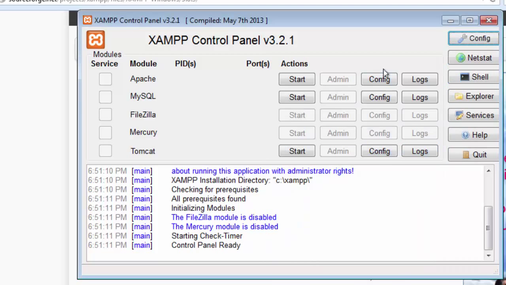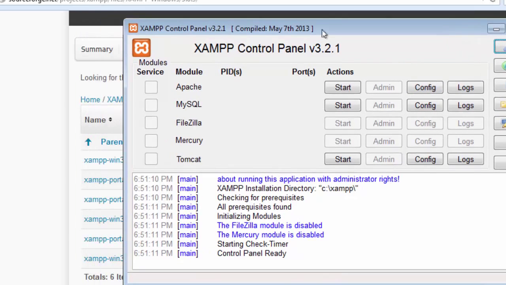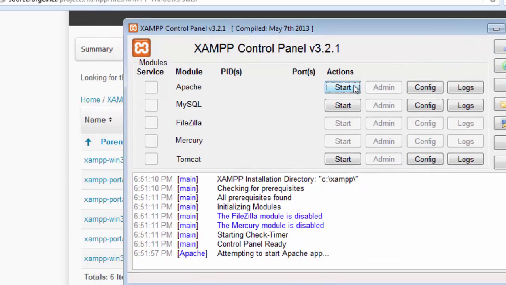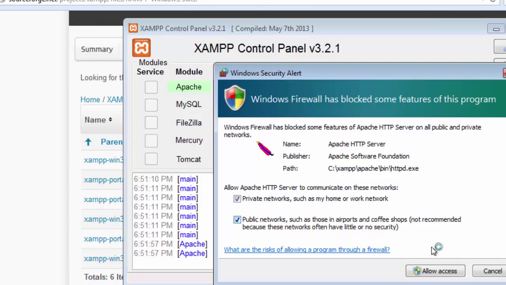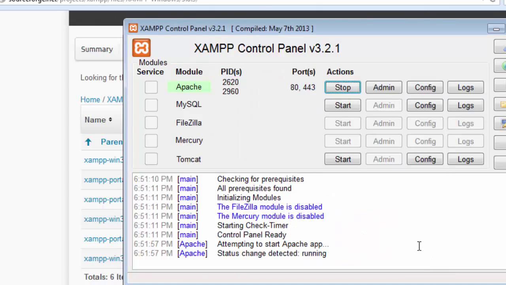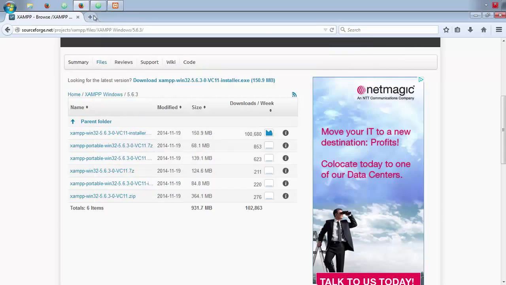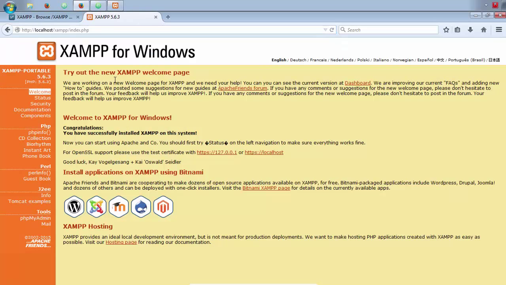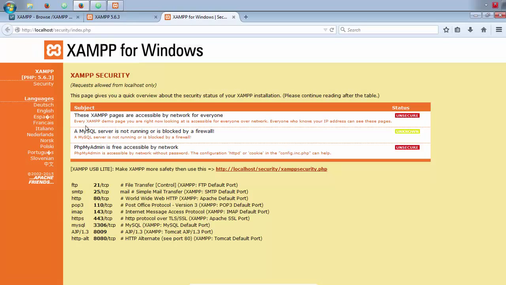save. And for Apache, if you want to host server services, for example, I'll start the Apache server, grant the rights, and now if we go to localhost, here you can see XAMPP is up and running. Yes, we need to do some tweaking related to security, because you can't access the XAMPP server from another machine, even in your local environment. That will be covered in our future tutorial.